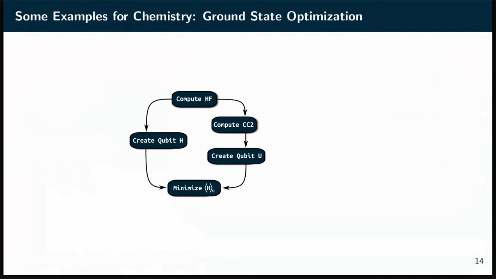Now, a different example. Let's say you want to combine classical methods with quantum approaches. This is more or less how your idea for a workflow looks. It's pretty straightforward. You compute the CC2 method classically, which gives you back some amplitudes. Then you use those amplitudes and the information associated with them to generate a unitary CC. The CC stands for coupled cluster, which is a standard method in quantum chemistry, and there's a unitary version, which is frequently used for quantum computing.